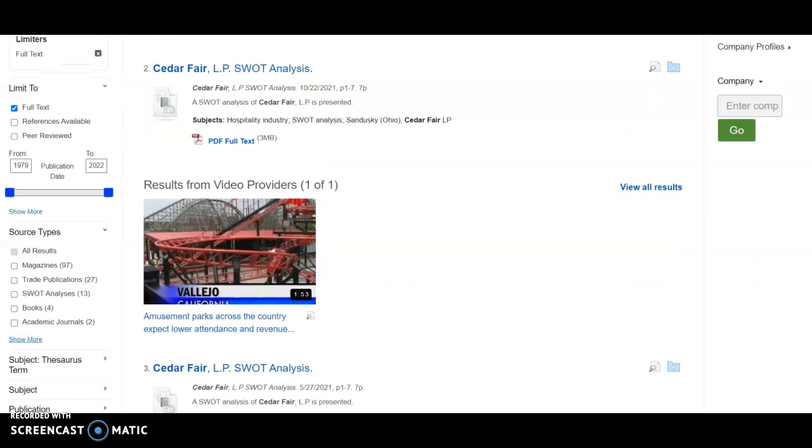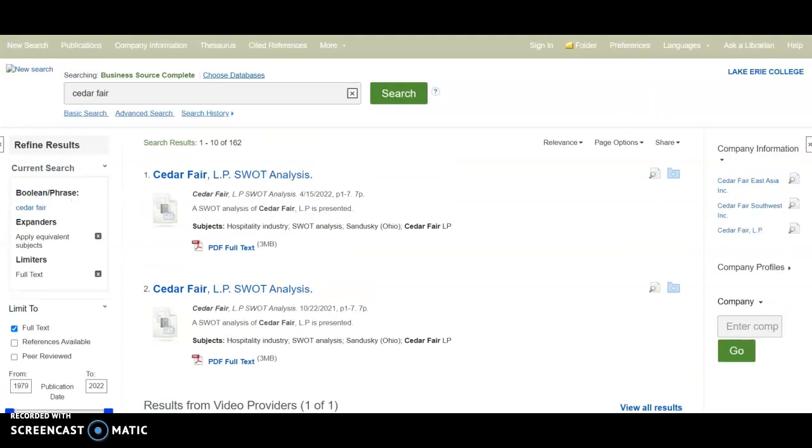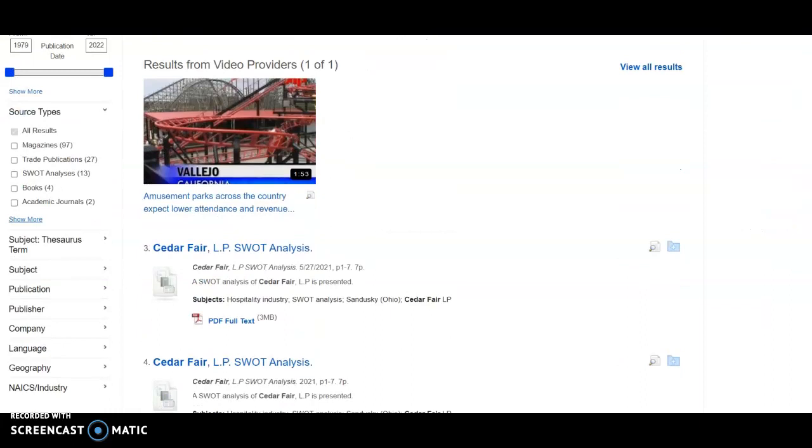Similarly, if I want to find industry reports, not a specific company, but the whole industry, I could type in this top box here, type in the name of an industry, for example, amusement parks, and then click on search, and then my choices for source types will be, again, market research reports, but it'll also be industry profiles will also be one of my source types, and I can look at that.